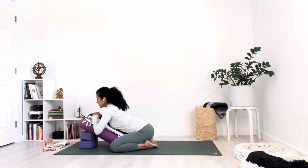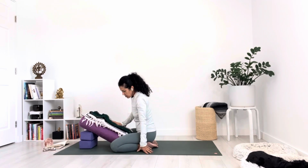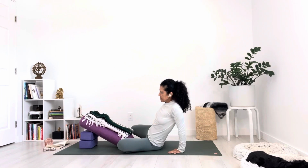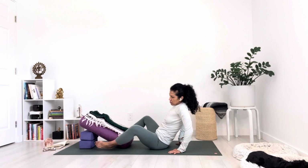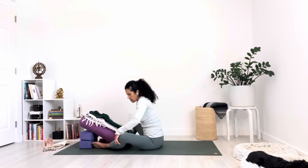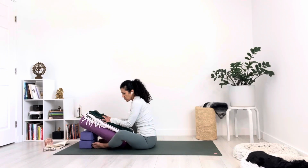As you're ready, gently begin to press yourself up. And then just sit on one side. You can keep your structure just like it is. And all you're going to do is bring your legs into butterfly pose. So let the soles of your feet come towards each other.